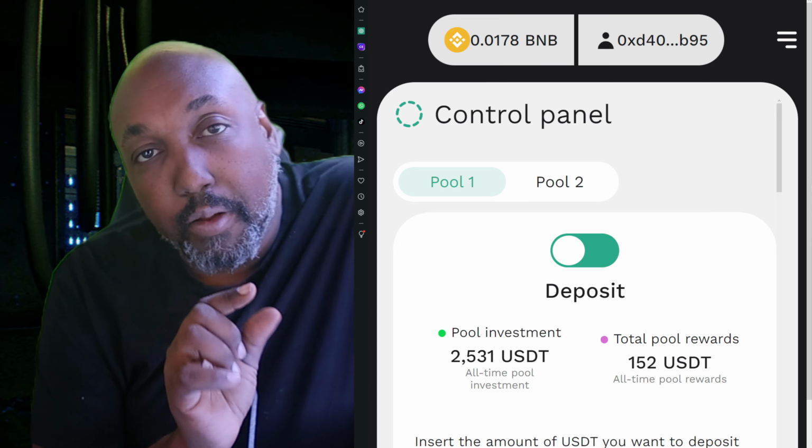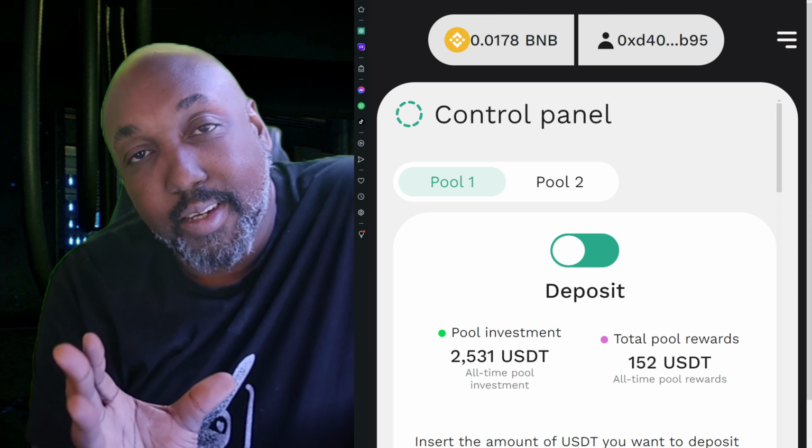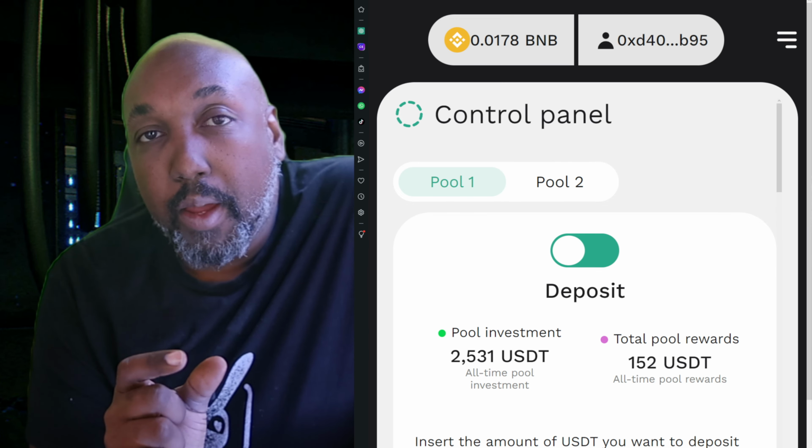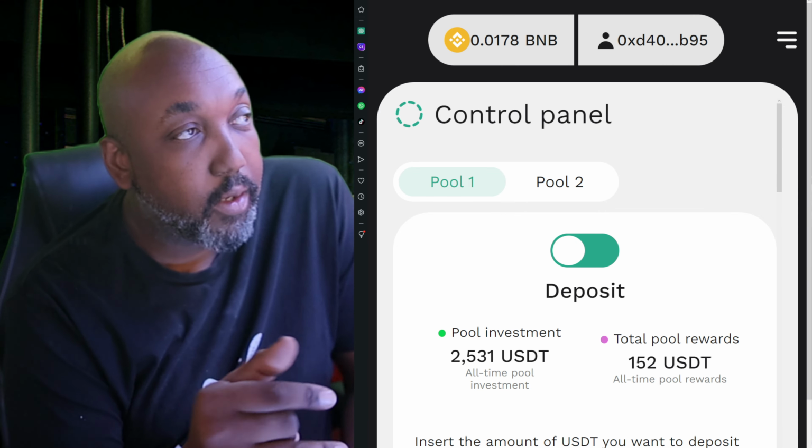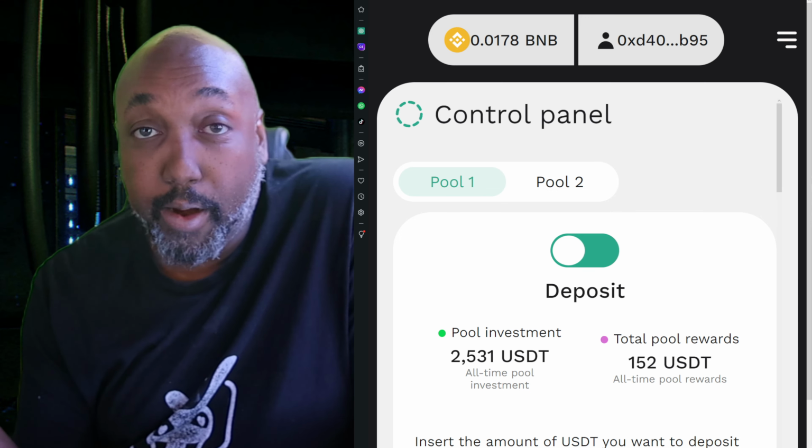Make sure to leave a little bit left over for BNB, because it does take a little bit of BNB to send out your USDT. Just for your newbies out there. Don't ask me why, that's just how it runs around here.